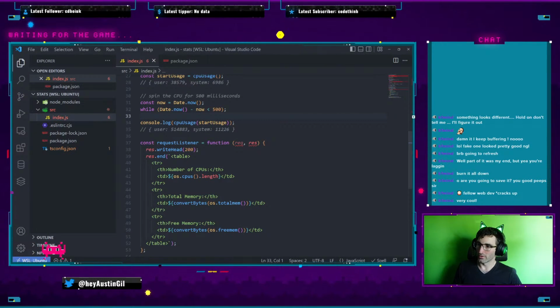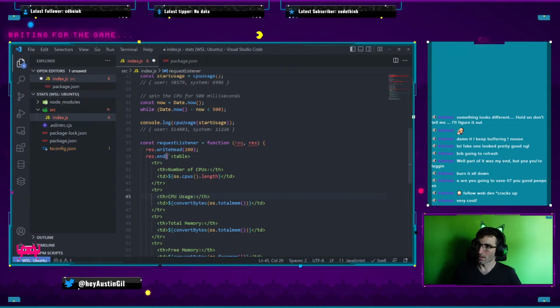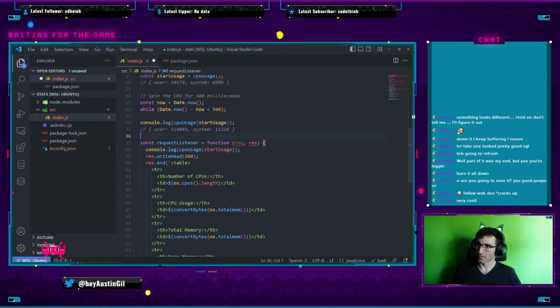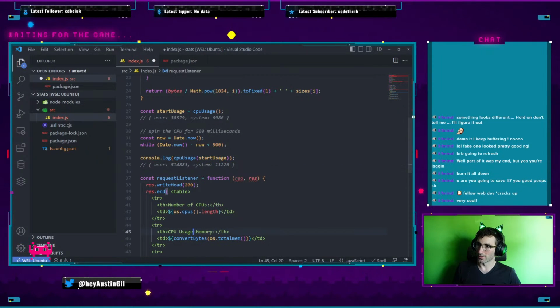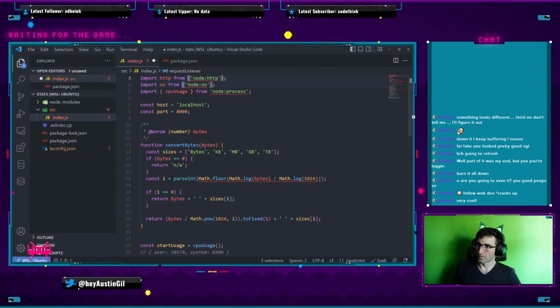CPU usage. Let's go total memory, free memory, number of CPUs. Let's do it like this. CPU usage is going to maybe, we'll leave that the same. I'm going to write that in here. CPU usage. I guess I need to, yeah.